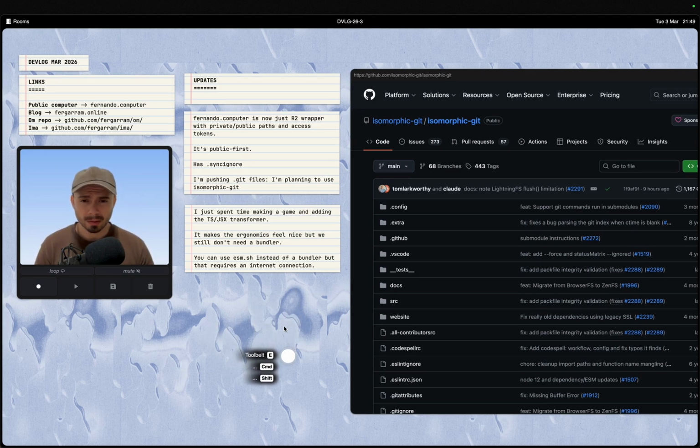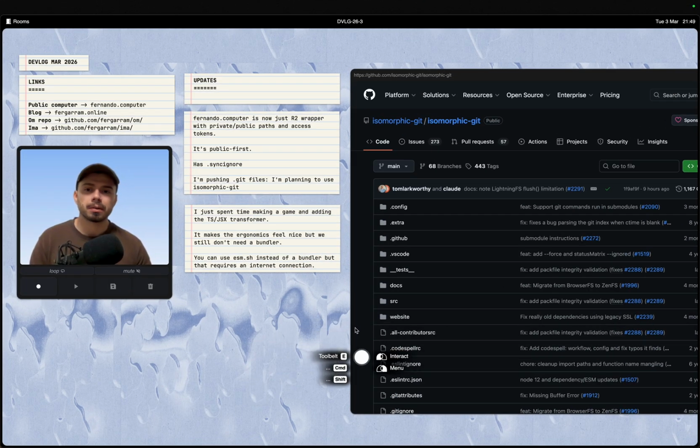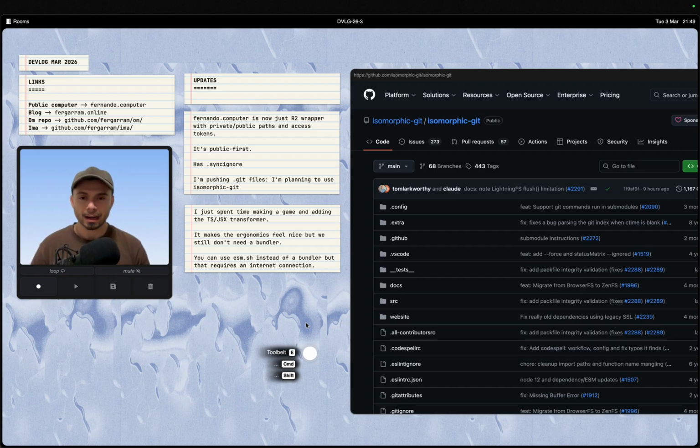I was going to mention something about that. Oh yeah, I do still have backups. So that's still a thing. Every time I push something to Cloudflare R2, there is an automatic backup that gets created. So I have version control and I have backups, because it's not the same thing, right?